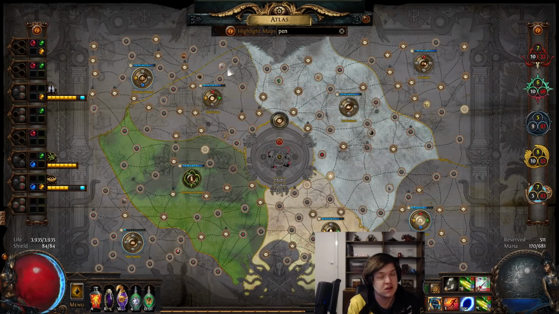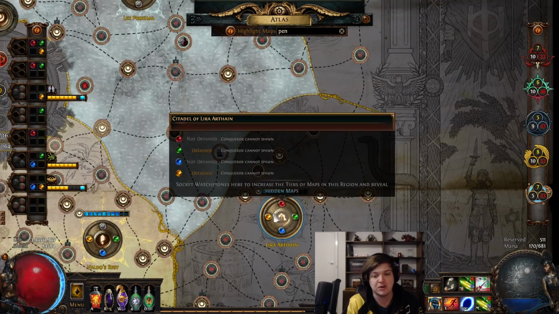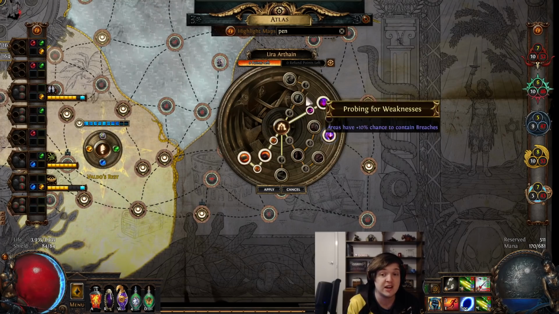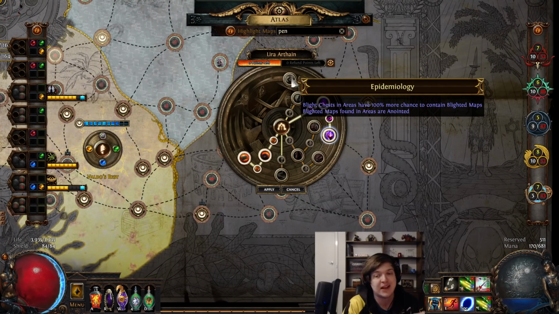Heist is completely egregious right now. You're going to make so much currency off it, it's actually gross. Alright, that's just Heist. Let's get into Blight. So Blight's up next on the chopping block.